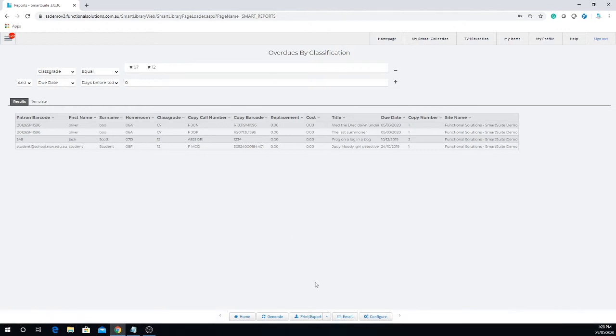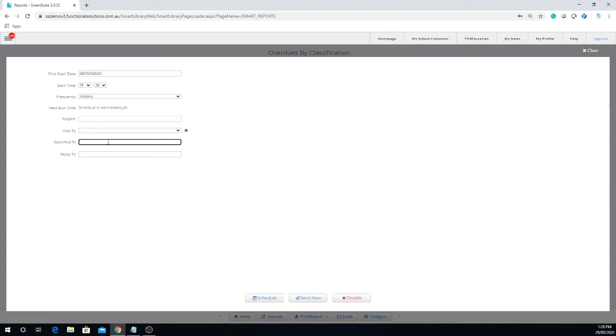Say I'm going to email this to the year 12 teacher who also teaches year 7. So you just click on email and then specified. You enter the email address at edu.au. And the message is, hi Jack, please chase these for me. Then you just go send now, but it'll come to Jack as a no reply email. He won't be able to reply. If you put your email address in there, Jack can hit reply and it'll get all the responses back to you.